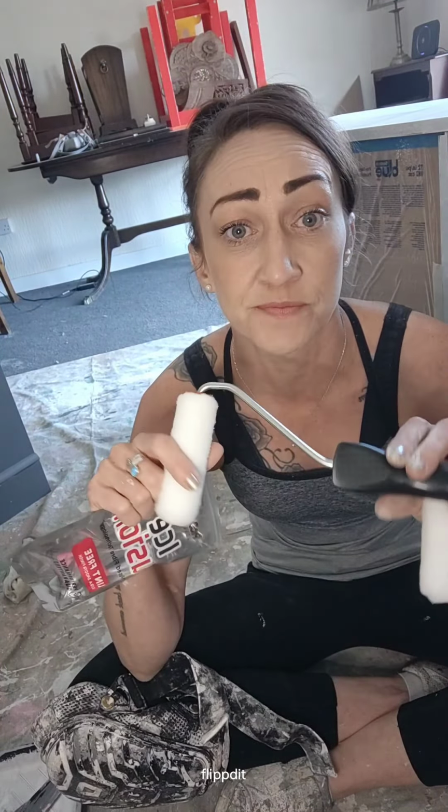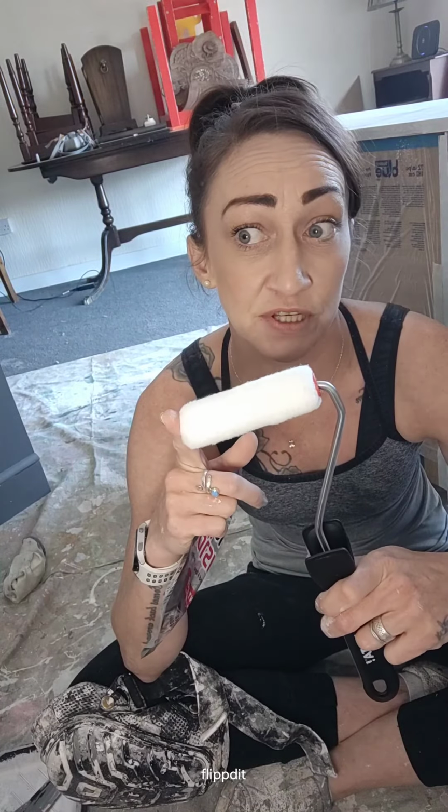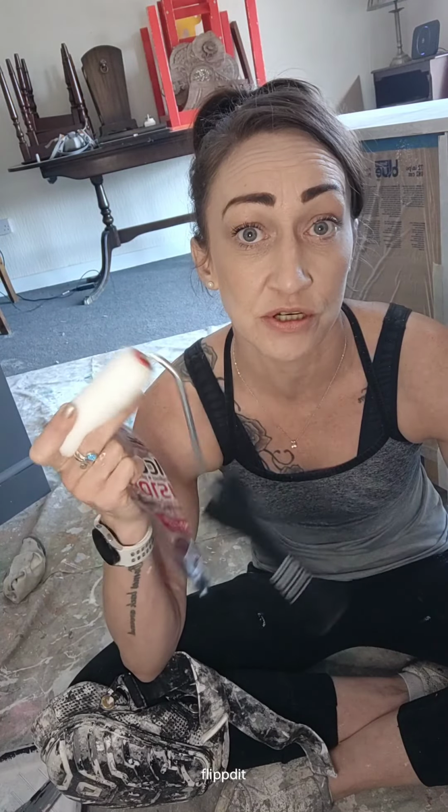So if you are limited with cages and you've used a roller sleeve and you need to change colour, what you can do is pop the roller inside the wee bag, squeeze it with your fingers, pull the metal cage off, and you're good to go to load up. But just give it a wee rinse, obviously, because it will have the colour of paint that you were using, and you're good to go with a new one.